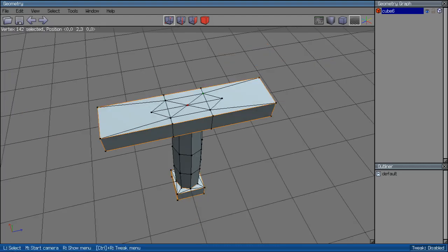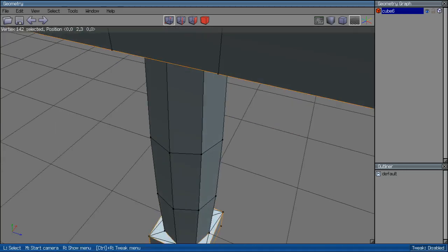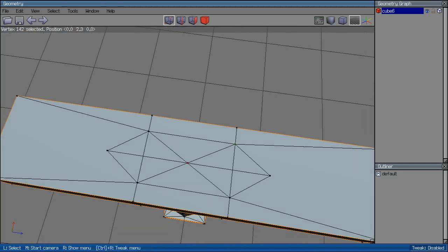Okay. Why is there... Do you see that? How is that happening? What? This is some wizard stuff. Okay, now it's back to normal.